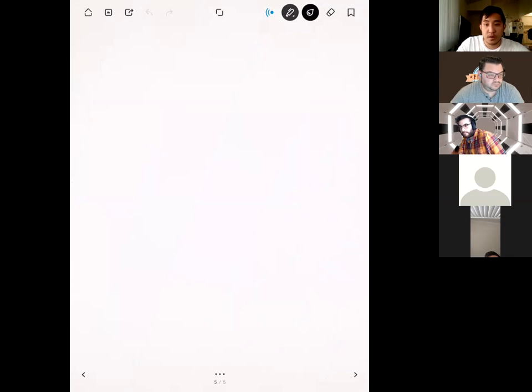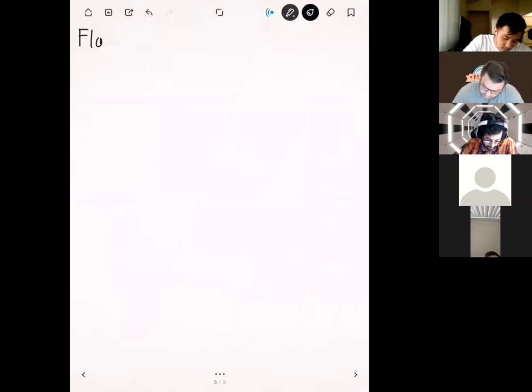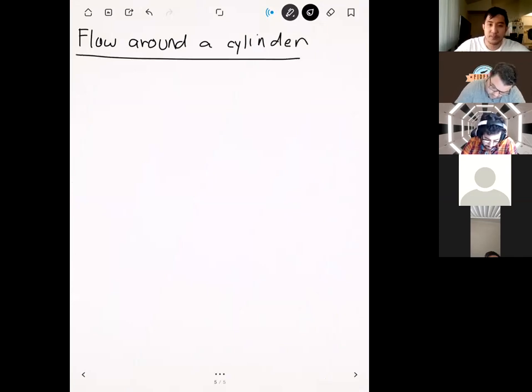And so the first case that we're going to look at is flow around a cylinder. This is a very classic geometry in fluid mechanics. And actually, if you've never seen an animation of this, it's pretty cool. Although just by saying it, it doesn't sound that cool, because it's just flow around a cylinder. But the interesting thing is that if we're in potential flow, we actually don't see a lot of the cool behavior, which we'll talk about later.